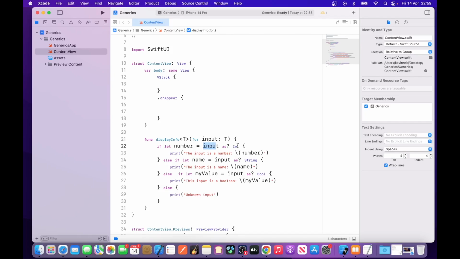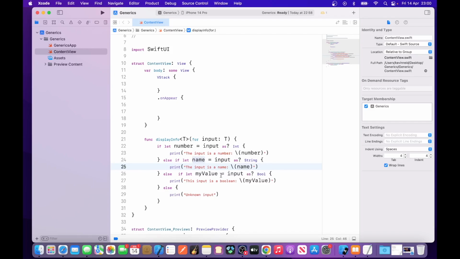And then on line 24, it checks if the input is a string, and then if the input is a string, it unwraps the string and displays the value of the string on line 25, which is here. And then on line 26, it does a similar thing.